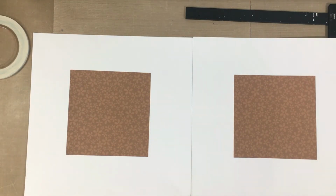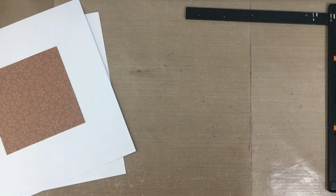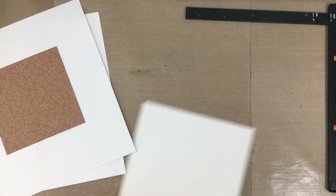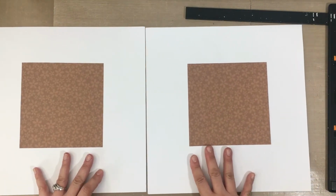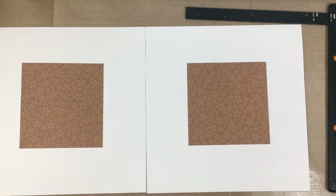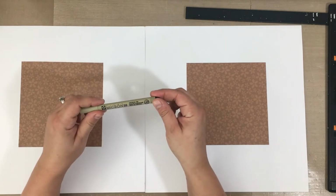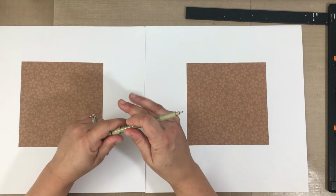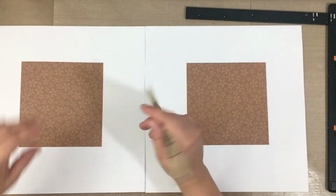Okay. Now next, I'm going to leave this here, but just kind of scooch it over. This next part, you may want to try first with a little bit of scrap paper, just to get the idea. What we're basically going to do is take a journaling pen or an ultrafine Sharpie or whatever kind of thing you use to journal with in your scrapbook pages or write with. I like the Micron pen for scrapbooking. Maybe you have an ultrafine Sharpie. I don't have an ultrafine one. Just whatever you use, right?